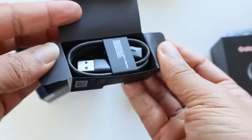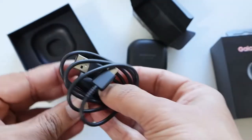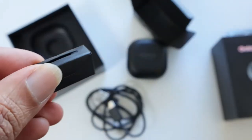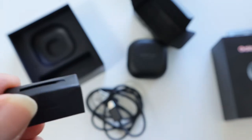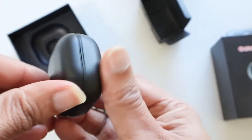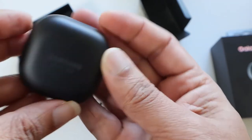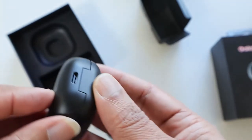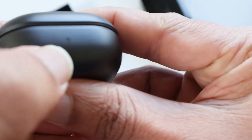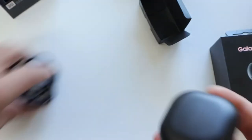So we have the charging cable with USB A and USB Type C on the ends. A small pack of replaceable silicones for better fit. The charging case is compact and light. It has a USB Type C port and LED light for charging indication. Of course, it supports wireless charging too. Let's take out the buds.